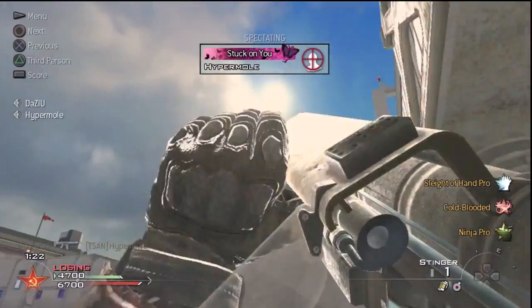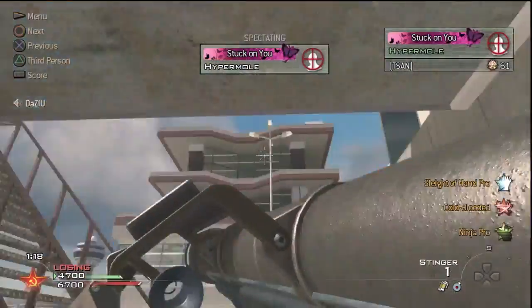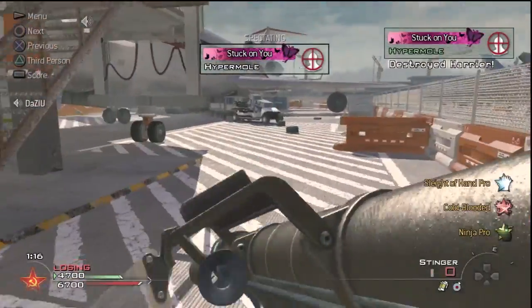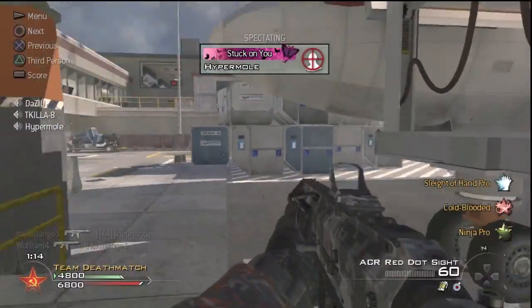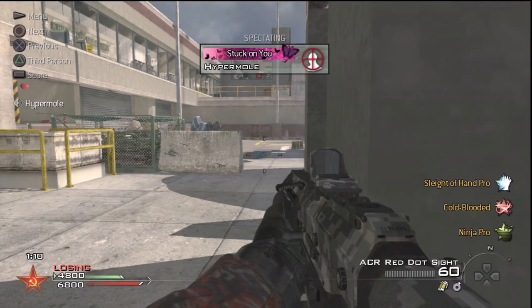So Hypermole switched to his ACR with red dot sight. I don't know why. Oh, there you go, cold-blooded. And here's the bastard who shoots down all of my air support. Well, one of them anyway. But it's good to see him taking out air support, because that's what you should do.